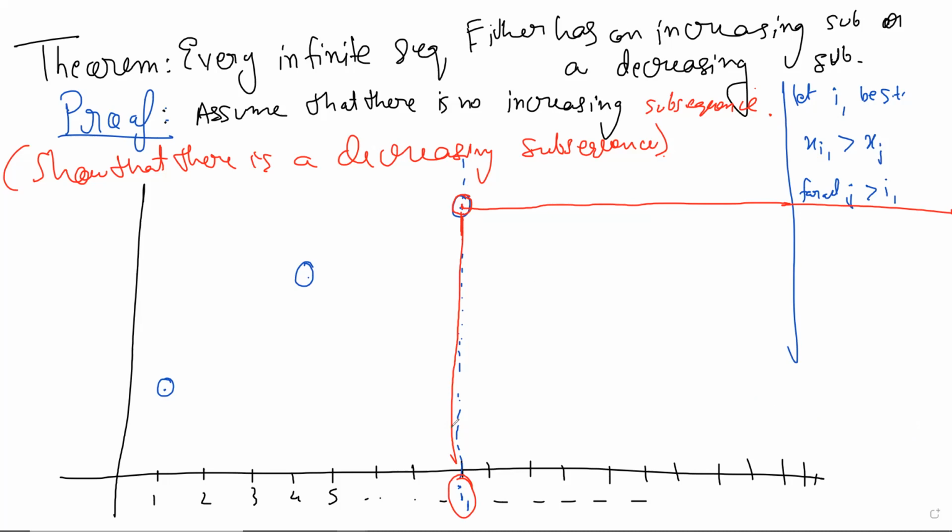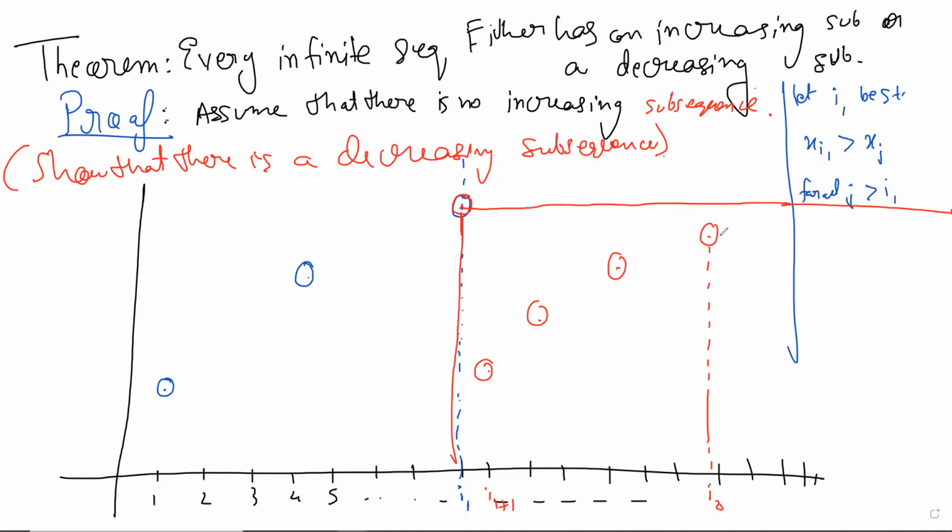But if you just repeat what you already did, meaning that from I1, let's leave I1 alone, you look at I1 plus 1. Now you look at a term which is bigger than I1 plus 1. Maybe you find something, and then something which is bigger than that. Once again, this process has to stop, because the opposing force will not allow an increasing infinite process. And once again, when this stops, you get an I2.